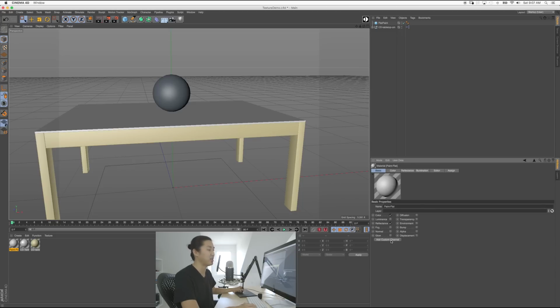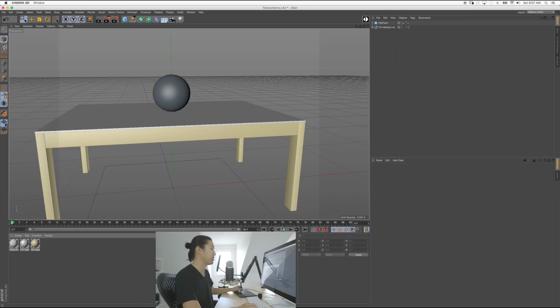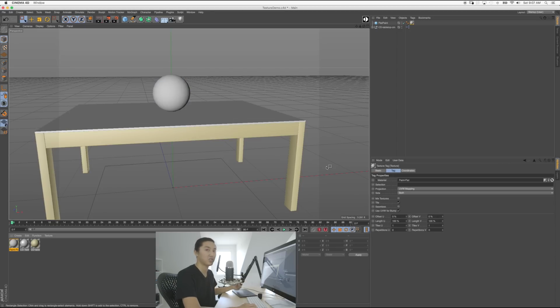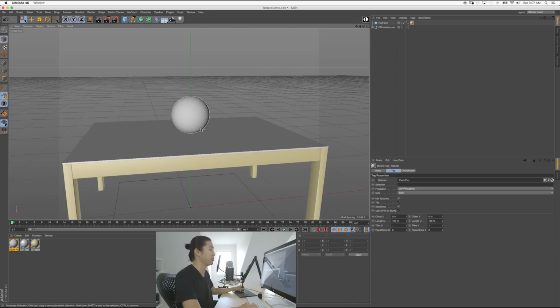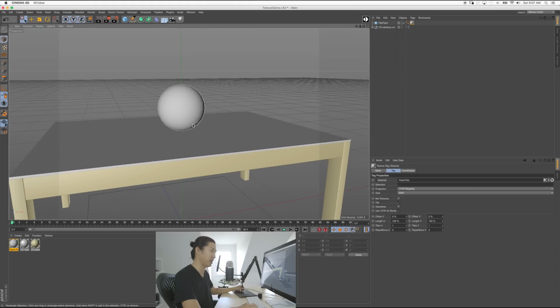If you want things to be shiny, you would turn on reflectance, and we're going to go over that. And then so forth and so on. There's transparency if you want it to be see-through, a bunch of other stuff. But I'm going to show you the stuff that's relevant to you making real-world materials for things that you want to do. So to put a texture on an object, we're going to click it and we're going to drag it onto the object. So simple. I love that. That's so much better than a lot of other programs I won't name.